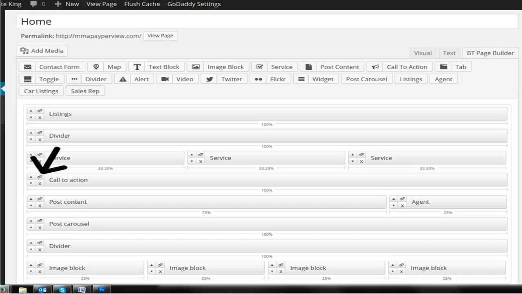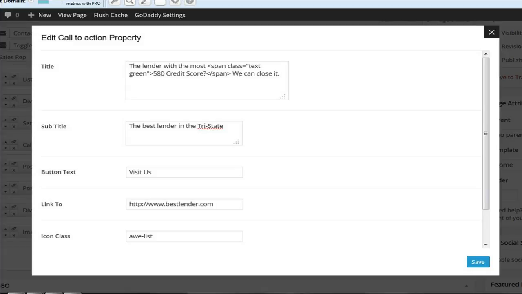Now the call to action box. This is the long horizontal box in the center of the page. Click the little pencil icon. Next slide. This is the box I would typically use to plug the lender you're working with. In the title box, make sure you don't mess up the code bits and just replace the actual text. You can reference mine here with your demo to see what you can change.